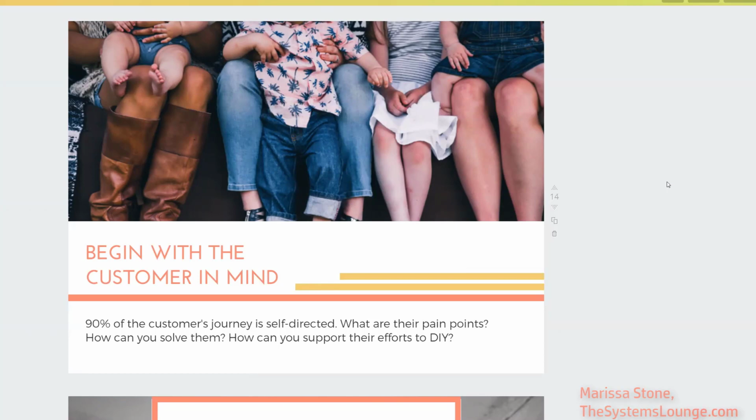So some of the things that you need to understand in order to create this customer journey that influences them when they are ready to buy is to understand what their pain points are. What are they struggling with? As you can imagine, the pain points of a mother of two will be very different than the pain points of a young man climbing the corporate ladder. And so you need to understand who your customer is and what their pain points are. And more importantly, how you can solve them.